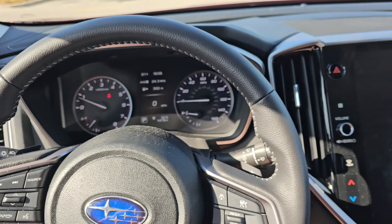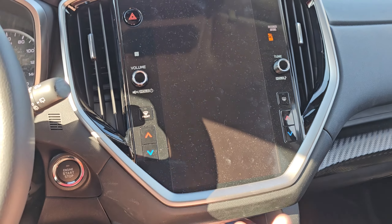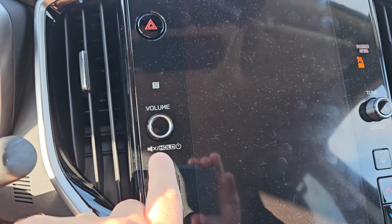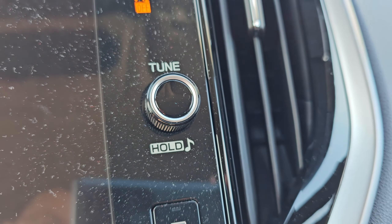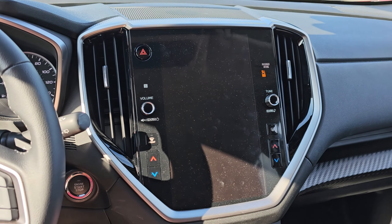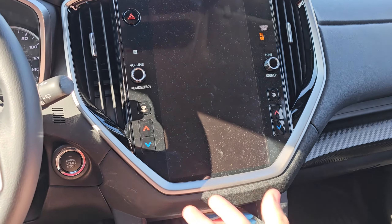Here's something interesting I just discovered right before filming: my climate control, radio, and navigation were all gone from the screen. It's not broken — but I saw 'hold for off' and I thought, what does that even mean? You have a note symbol and a power symbol on the volume knob, and when I held it everything turned off. I realized that's how an average user would feel if their screen went out — you can't control climate, you can't control anything.